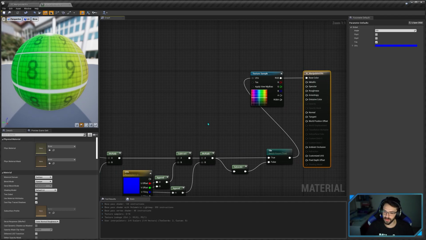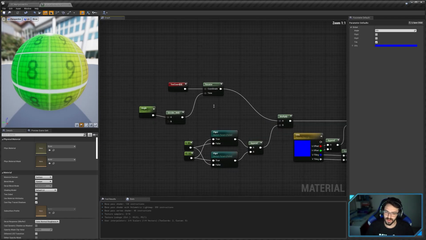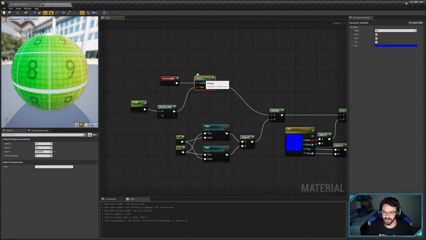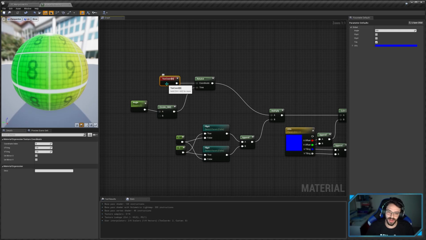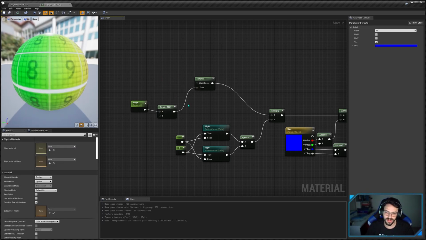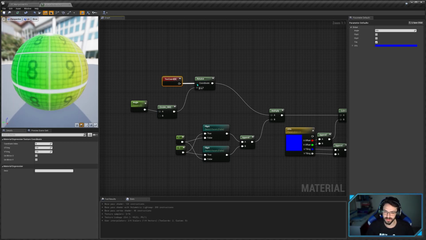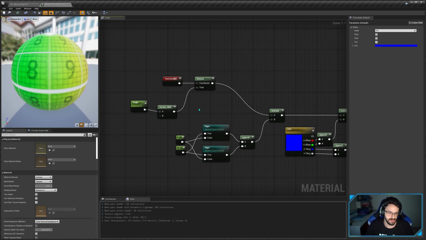All right, so in the material, to rotate, you have a rotator. You pass your coordinate. I'm passing texture 0 here. I don't have to. If you pass nothing into this node, it still works the same. I'm just passing the coordinate because if I want it to be something like UV coordinate 1 or some other UV set, I can control it.